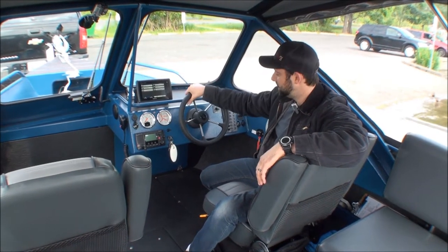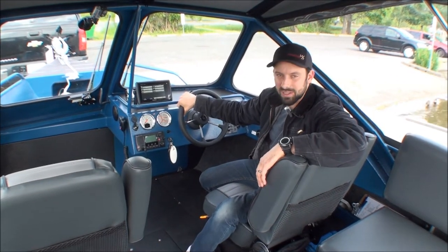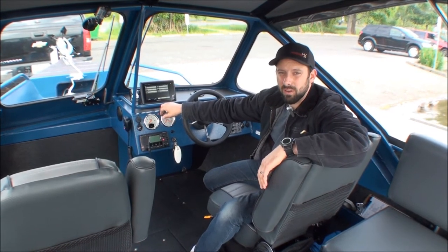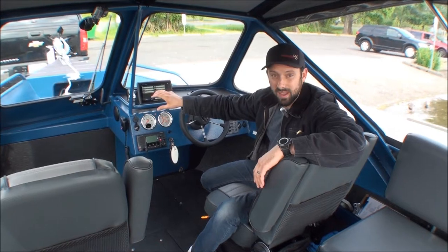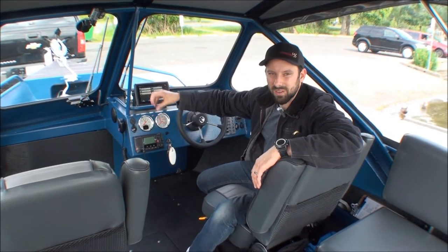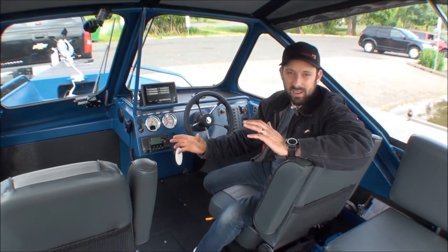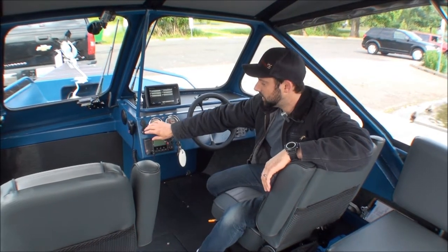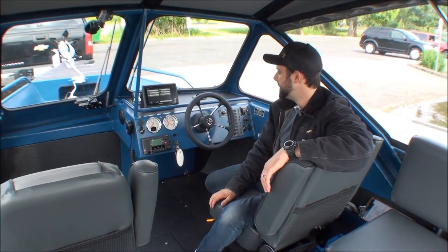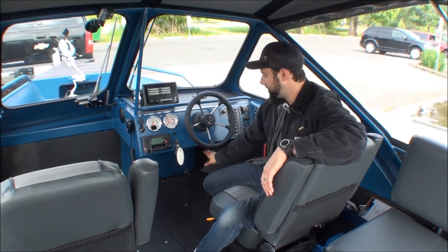Here we are at the helm. Steering wheel for turning. Garmin 741XS charts and sonar depth. Lavorsi digital gauges — this is standard on all of our inboard jet boats, all the V8s. This has a smart gauge with digital readout which tells you gallons per hour, voltage of the batteries, oil pressure, water pressure, and any alarms. He has a 12-volt plug and USB outlet on this side and the other side of the dash. Garmin VHF 200 radio. He's got a heater and defroster, with heat that blows on either window or the passengers, and heat below.